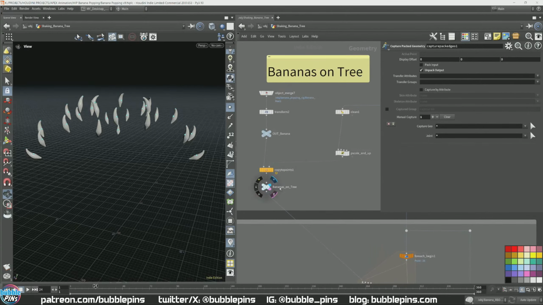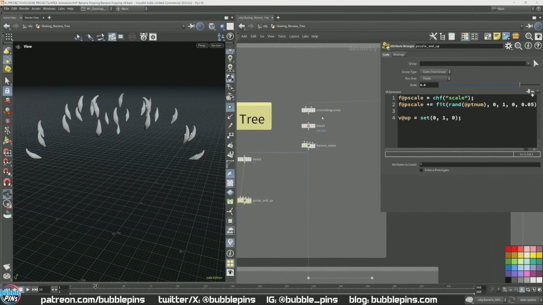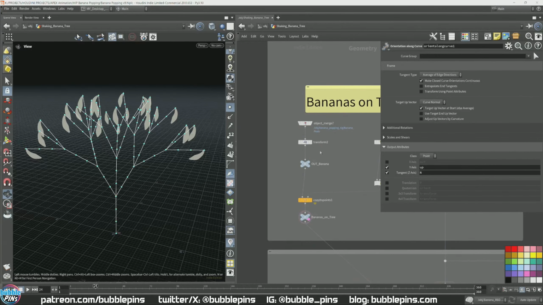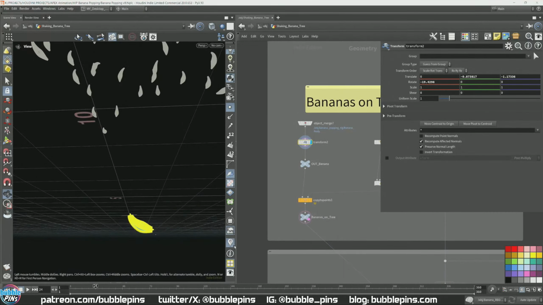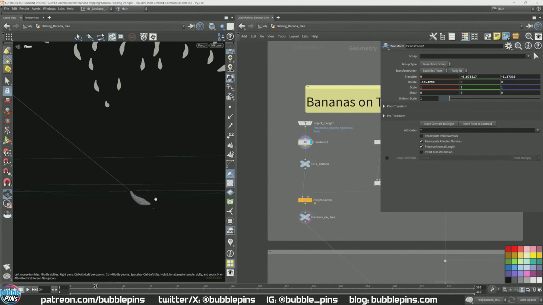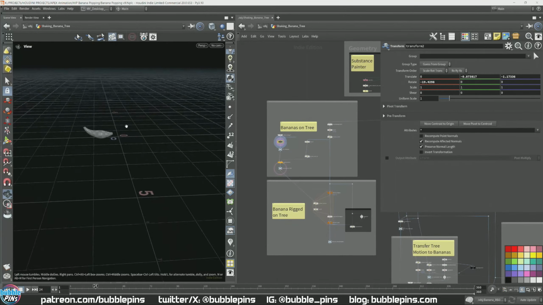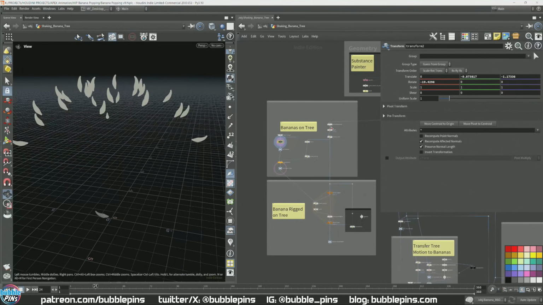Okay, but here's the copy to point. That's nothing special. There's the scaling. There is one thing: because my directions are all pointing upwards, I need to position the banana. Let me turn that off. Turn this off. I need to position the banana in something that I'll like. So what you can do, if I don't have this, well, it still looks pretty good.